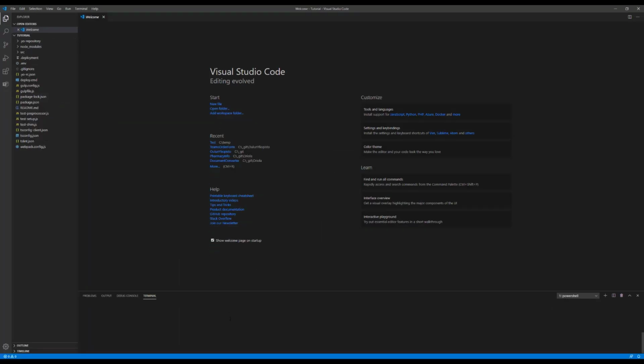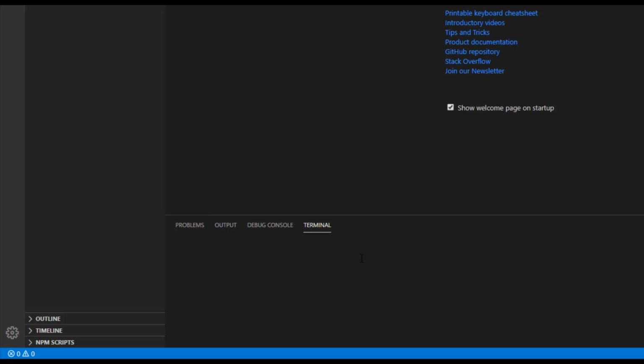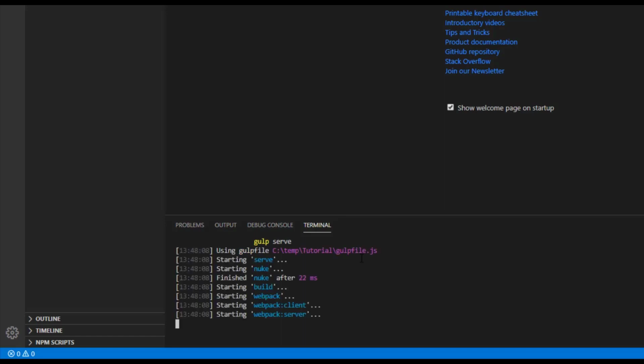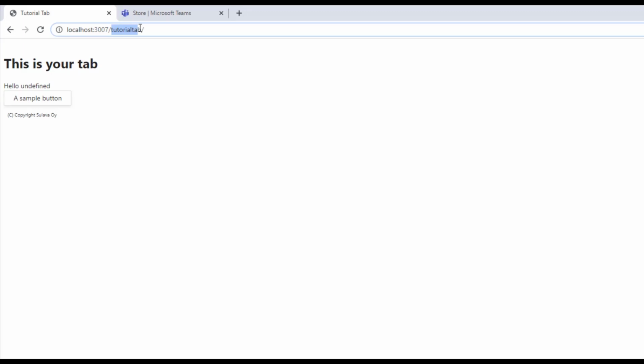And there's two ways for us to debug this application, in localhost or in Teams. I'm just going to quickly show you how you can debug this in localhost first, and then how you can debug it in Teams, so you can also get access to the Teams context. You can debug your tab exactly the same way as you would any web application by typing gulp serve. This will host your tab on localhost, and the port is 3007, I think. Yeah. And then you type in your project name and tab. So my project name was called tutorial, so the URL is /tutorial tab, and this is basically what your tab looks like on its own.